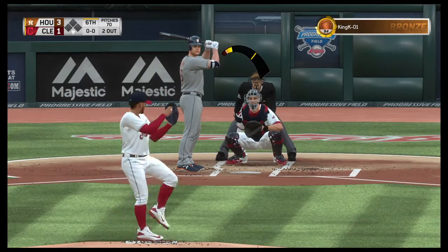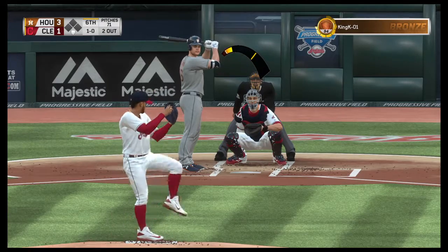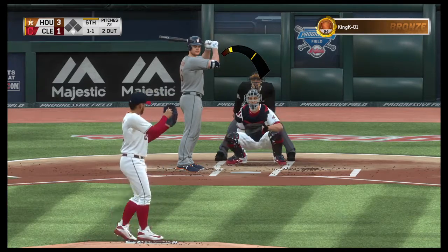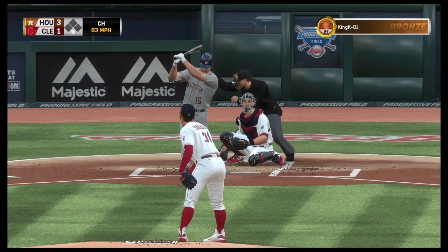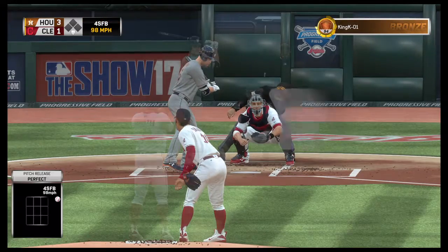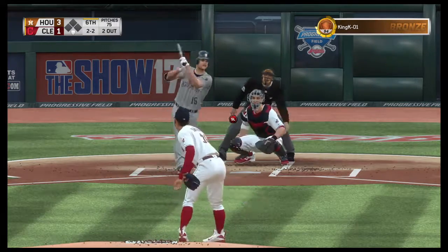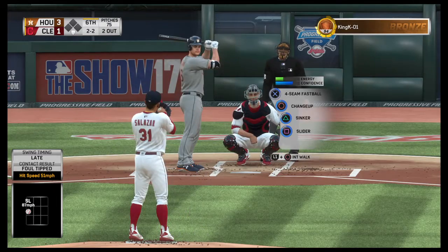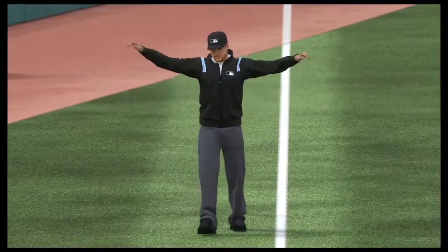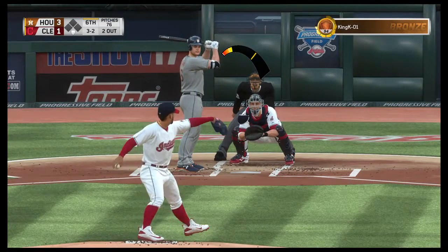The catcher, number 16. First offering on its way. Brian McCann checks his swing here on the first pitch, and it's 1-0. Big swing and a miss at the changeup, a ball and a strike. From the windup, the 1-1 pitch. A wave and a miss. Trying to strike him out for the 3rd time. And he lays off the fastball away, so it's 2-2 now. And this is fouled back and out of play. The 2-2 one more time. And he tried to hold up that time. We'll get an appeal down to 3rd, and no swing. It's ball 3.